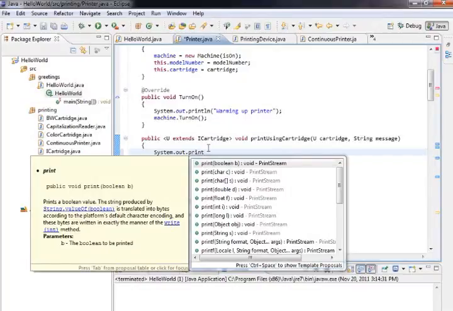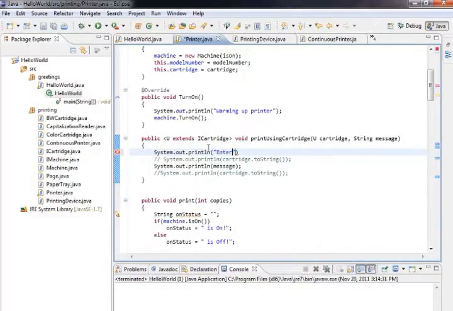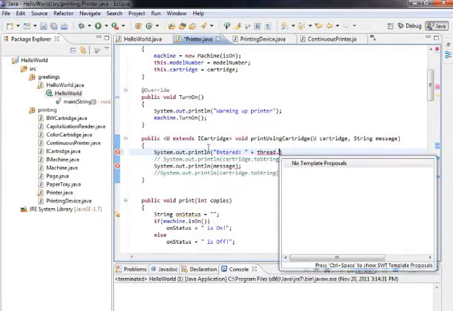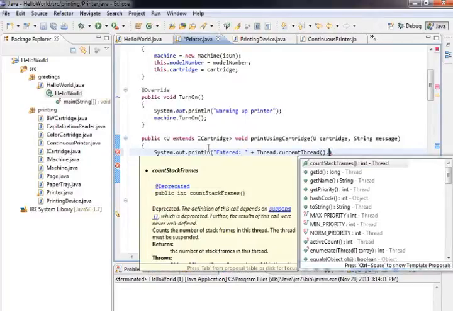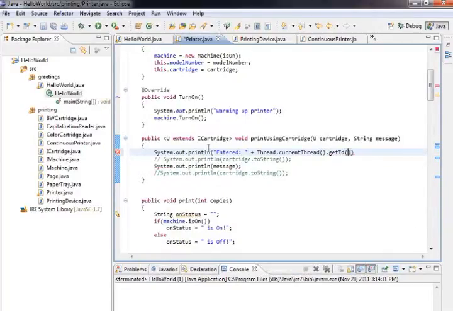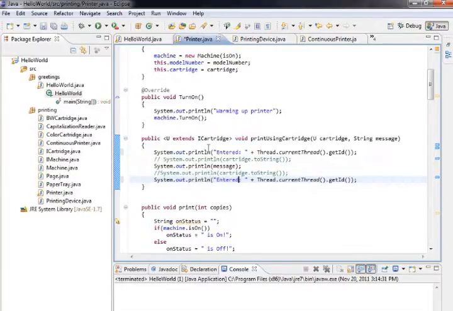Every time that we enter this, I'm going to print "entered", and then I'm going to print out the actual ID of the thread. So we're going to do Thread.currentThread().getId(), and that just gives you the ID of a thread. All threads have their own unique ID. I'm going to do the same thing when we exit this method: we're going to call println and print "exited" right here. So every time a thread comes into this method and calls it, we're going to get "entered", we're going to get the message, and we're going to get "exited".